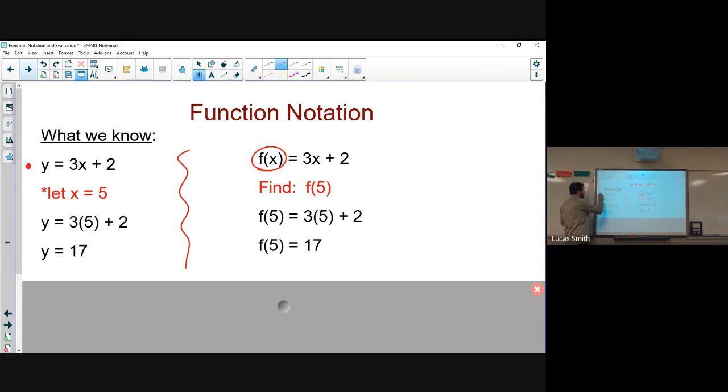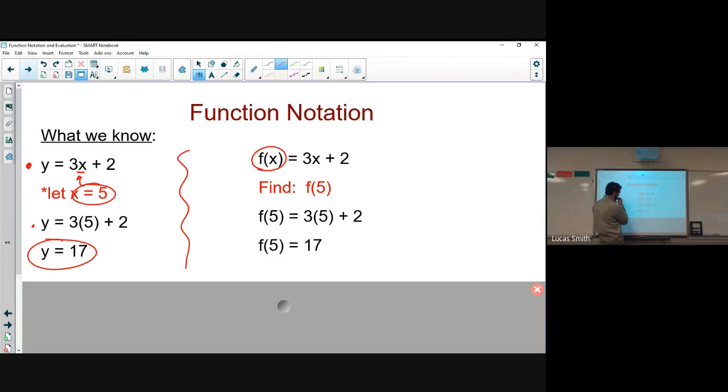If we start over here, we've got this equation, y equals 3x plus 2, and it says to let x equal 5. All that means is to literally let the x in this equation be a 5. So you plug in 5 for x, and you'd have y equals 3 times 5 plus 2. All we did was substitute that x for a 5, because it told us to let x equal 5. Then we just solve. 3 times 5 is 15. 15 plus 2 is 17, and you'd end up with y equals 17. That should feel like review, right? You've probably done quite a few problems like that.